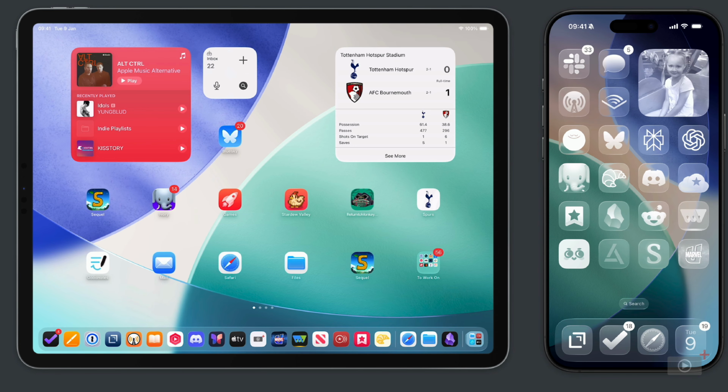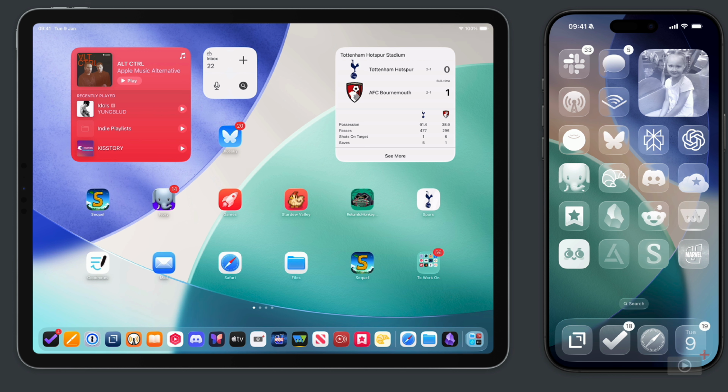Okay, we have to kick off by taking a look at the change to both iOS 26 and iPadOS 26 that is going to hit you straight away when you install, and that's liquid glass. It's a design change that impacts almost everything that you see on each device, and you're going to see it all the way through this video. It's the biggest design change since iOS 7 way back in 2013.